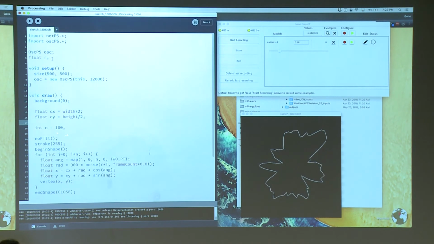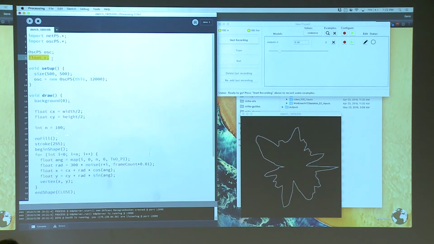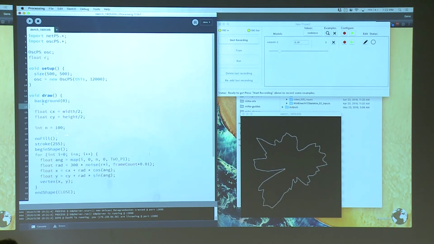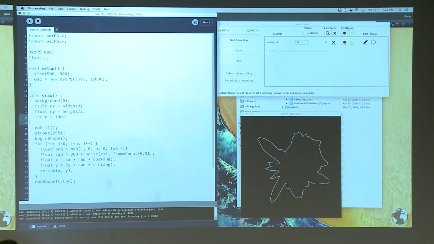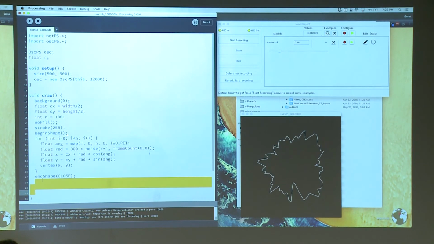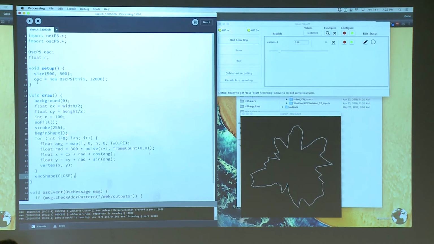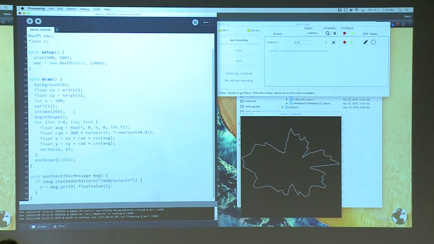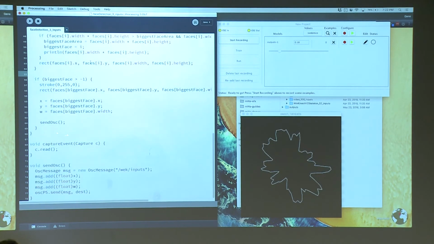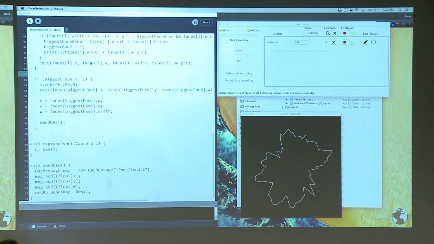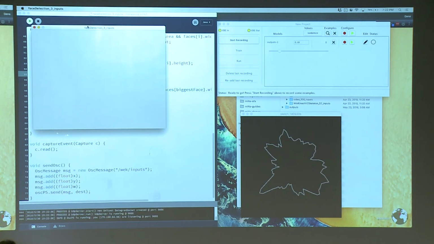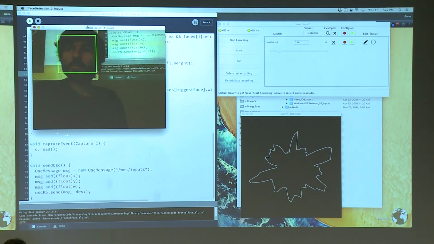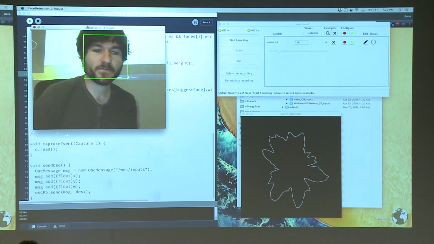So if you put it up top, float R. I'll try to make this so that you can see everything. So you should have basically this here. So now I'm going to go back to this face detection sketch, and I'm going to run this. So this should open for you now. Once you've installed OpenCV, you should have a thing that checks your face.